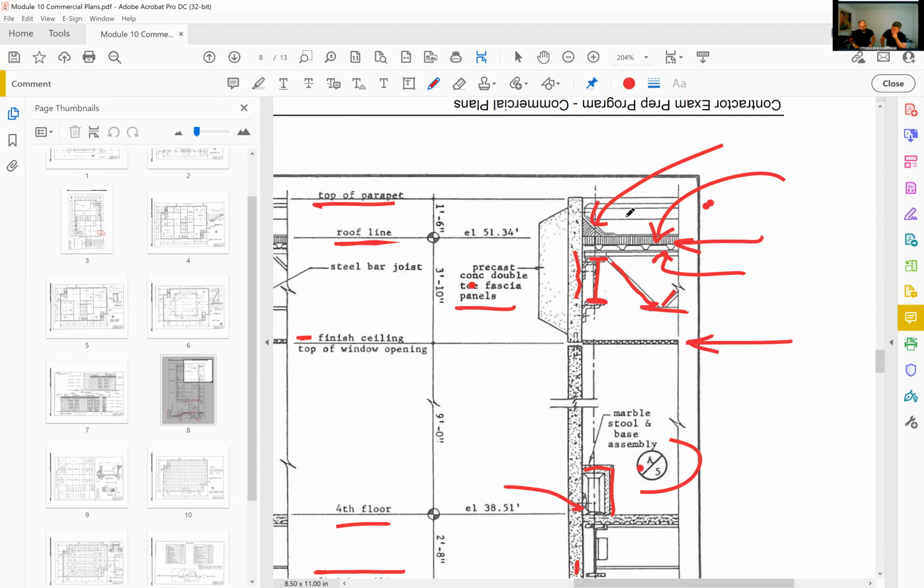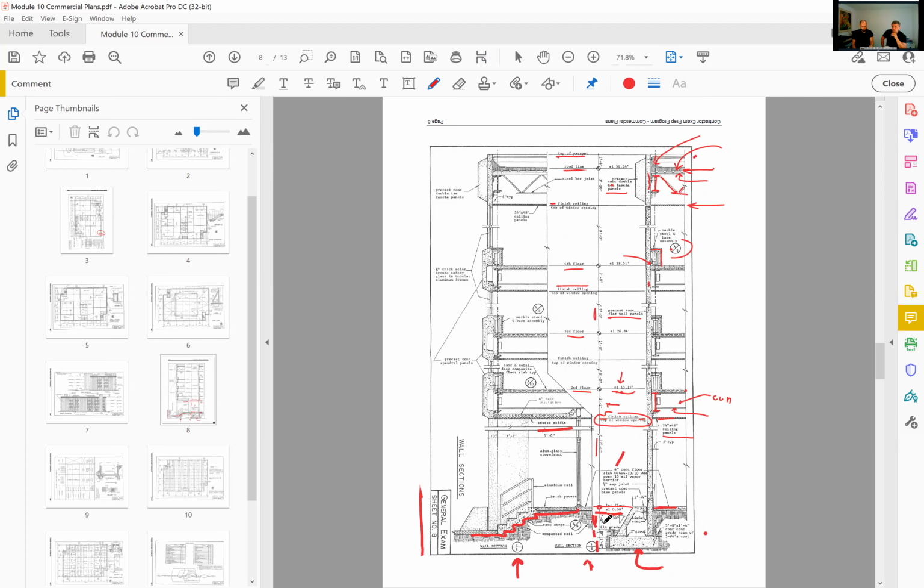So just to recap this real quick, we're starting from the grade down at the bottom, all the way up to the top of the parapet. So basically the whole height of the building is represented in the wall section drawing. And remember, we're going to look for vertical information, so heights.